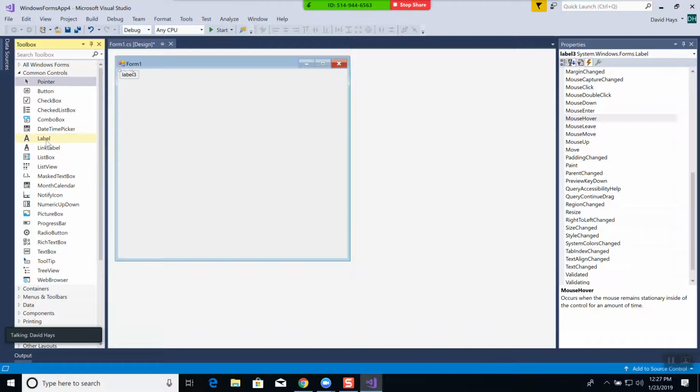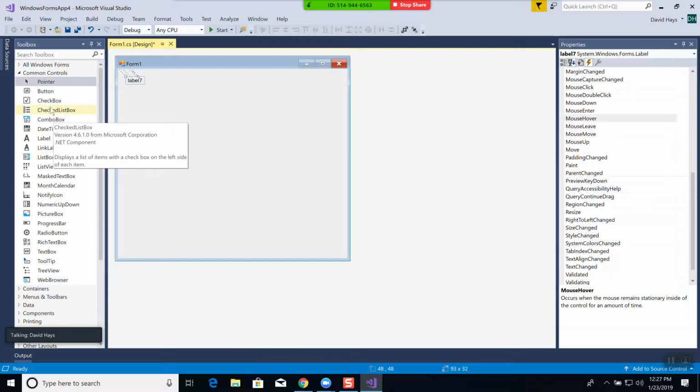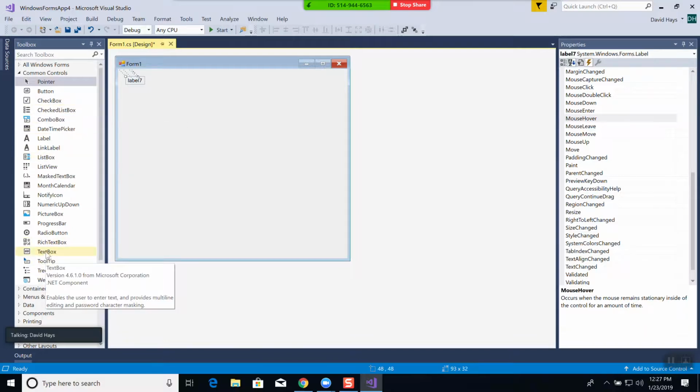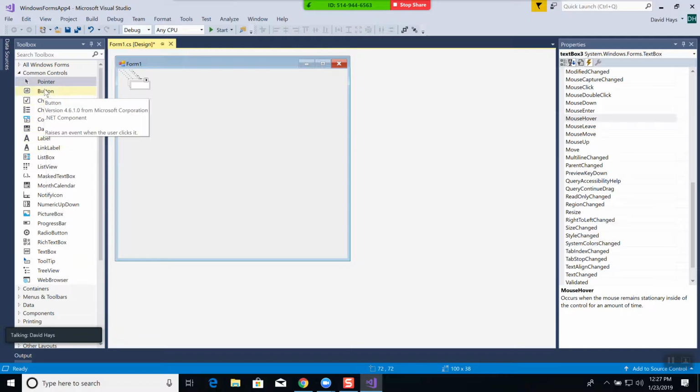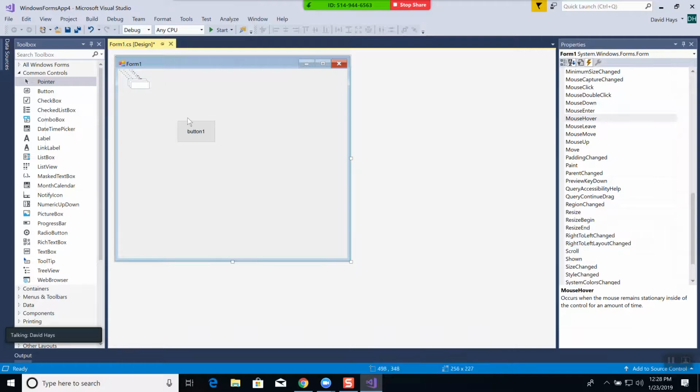Okay. 3 text boxes and 1 button. And let me go ahead and change the font on all those.